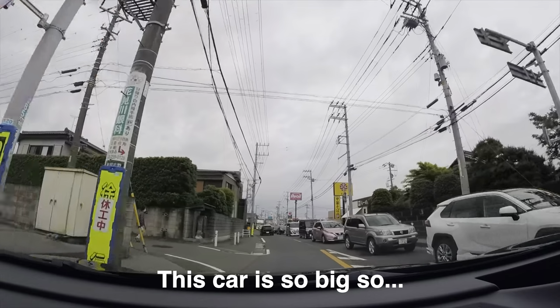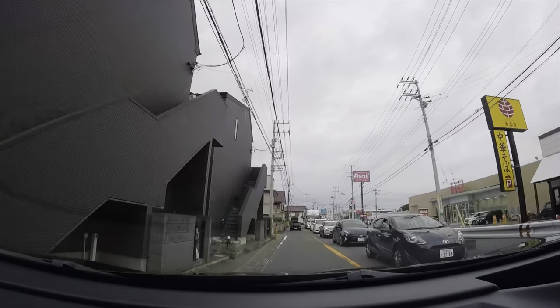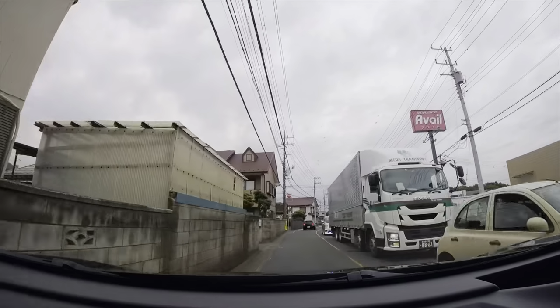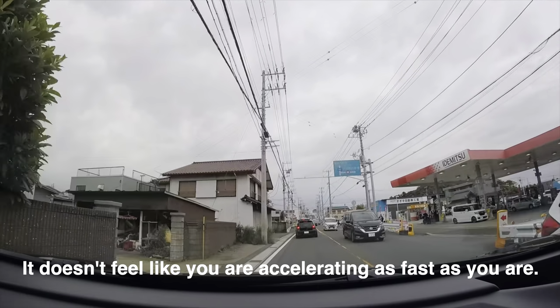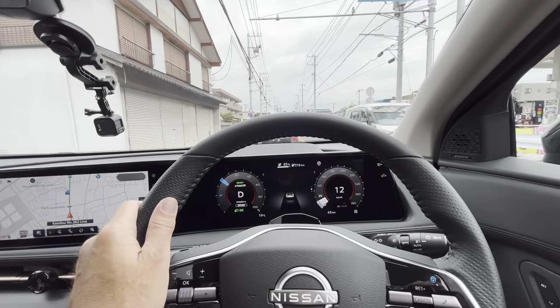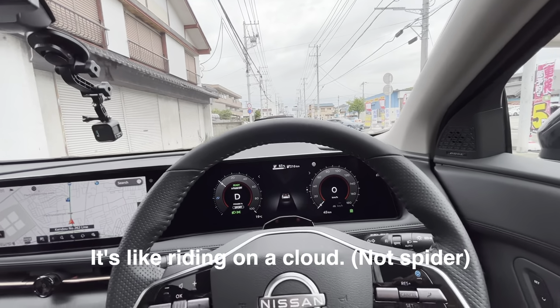This car, kono kuruma, sugoi oki dakara. It's so big, you can't tell how quickly you're accelerating. Imi wakaru kana? Sono ni hayai no kanji janai, hashiru. Omosa ga aru kara. Yeah, it's kind of heavy, right? You don't feel any. It's like a kumo mitai.